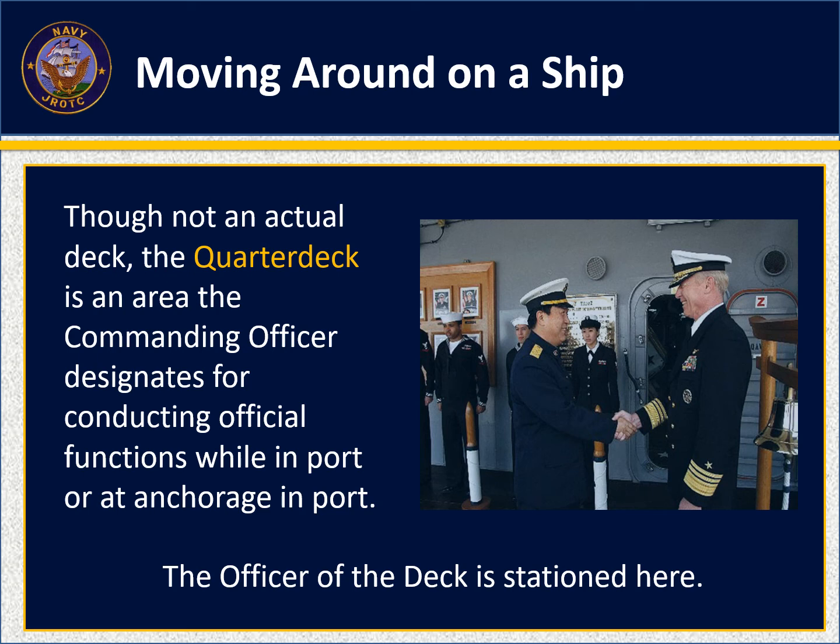The quarterdeck is placed at the access point of the ship. This is a ceremonial area. This is where you will leave and return to the ship. Now, large ships like aircraft carriers and large amphibious assault ships will actually have two quarterdecks. They will have the main quarterdeck, which will be accessed by visiting dignitaries, visitors, chiefs, and officers. The after quarterdeck is used by enlisted personnel, and this is where contractors will come and go from.